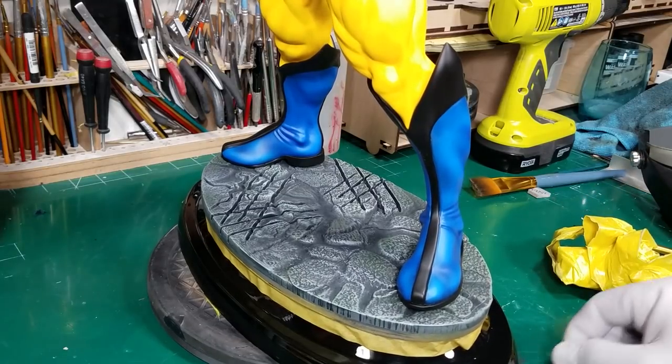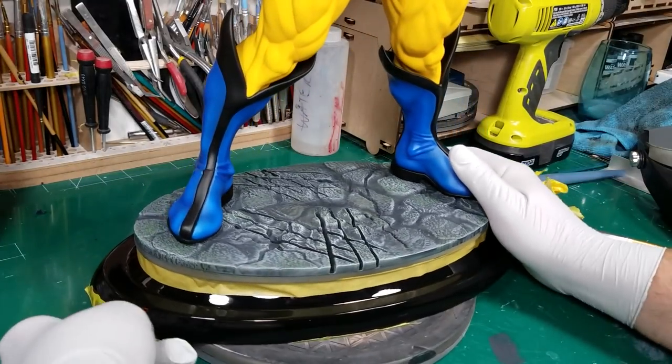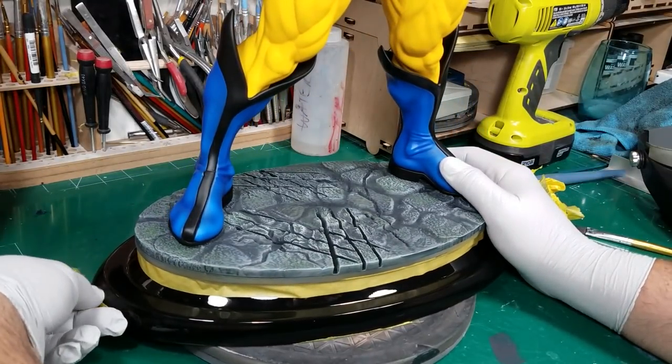I love the final reveal. He's still not done. I still got to touch up the neck. And then he's completely done.